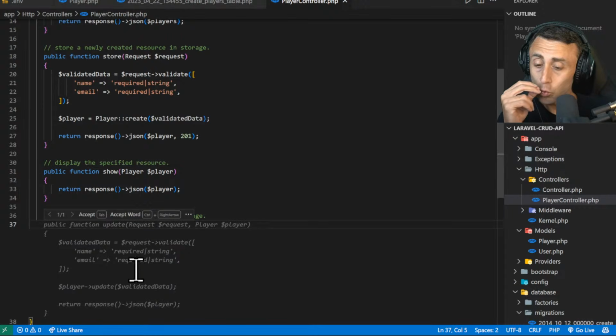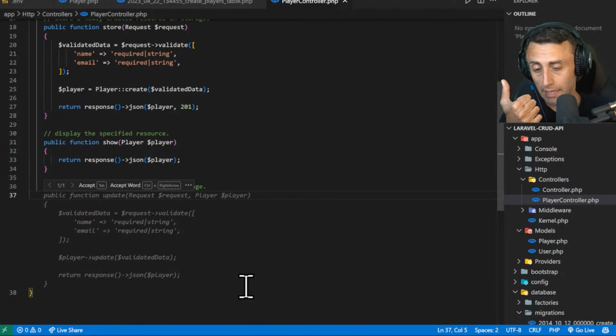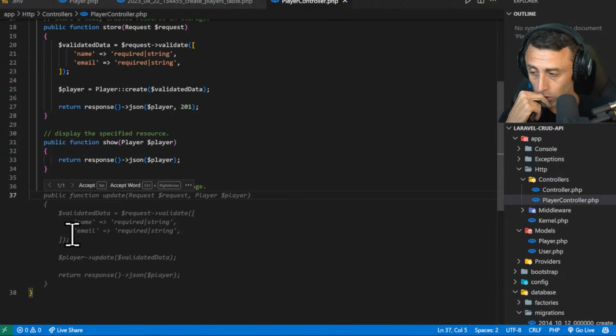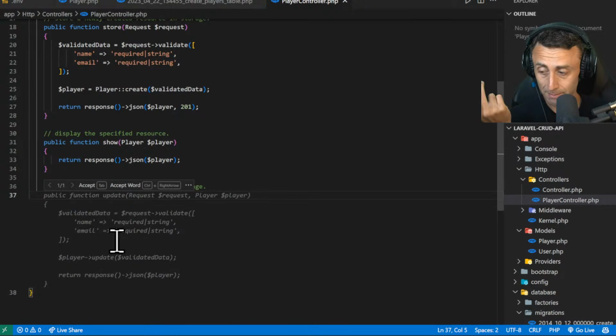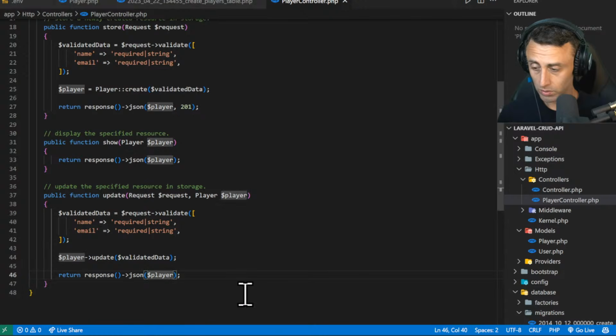Now to update a user, we need the new body, and we also need the resource to update. So this function looks cool. Public function update request, and we need the player. We validate the data in the same exact way. We update, and then we return this JSON, but maybe we can return, let's say, 200.